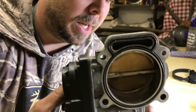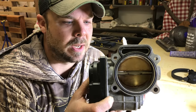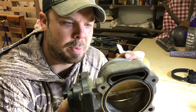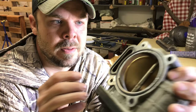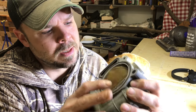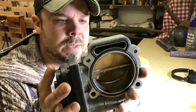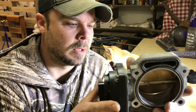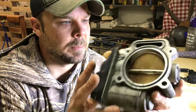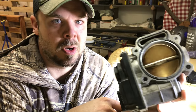Either way, I should have known better — I didn't check it over properly. So I pulled that back apart, used some machinist emery cloth, cleaned up the edges, put it back together, and checked all the edges. Put it back in and it ran perfect — no more codes. I cleared the codes and I've had it back on for a week now and it runs smoother and better.